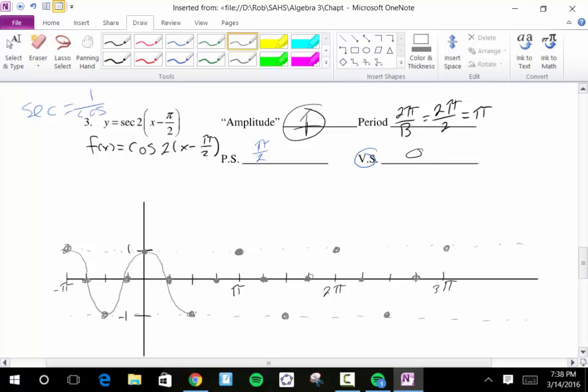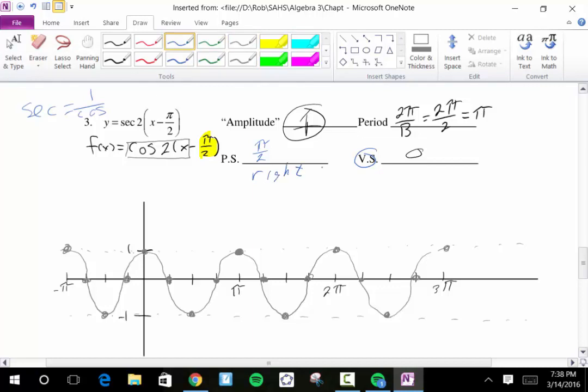Make it curvy, guys. I saw a lot of absolute value functions when I saw your first graphs of these. So try to make it curvy, no bumps like I just did there. So there is cosine of 2x. We just did that part. But we still did not take into consideration this pi over 2, which is the phase shift. And I didn't even label what that was. That's a phase shift right.